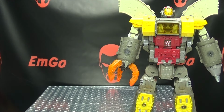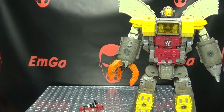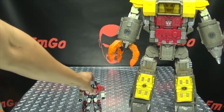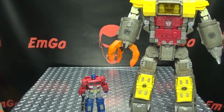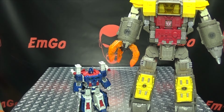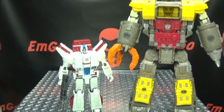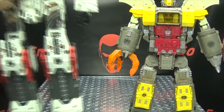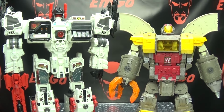And now for comparison. Here he is with Deluxe Sideswipe. He barely registers. There he is. There's the little guy. Here he is with Voyager Prime. With Leader Magnus. With Jetfire. That's starting to work out a little bit better. How does it scale with Metroplex? Here's how he scales with Metroplex.